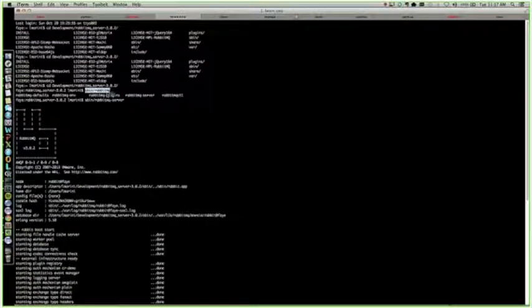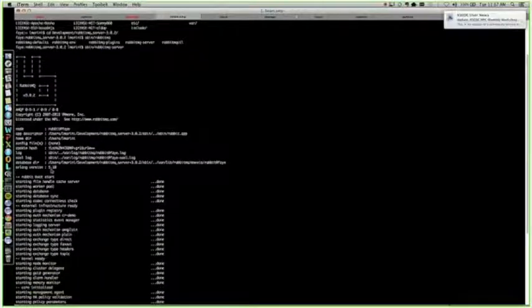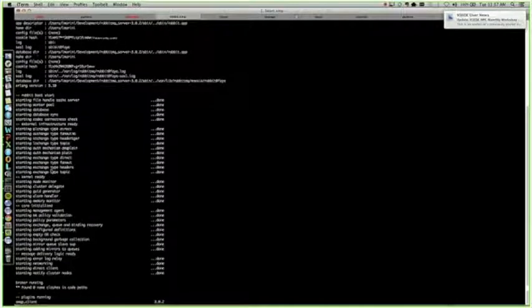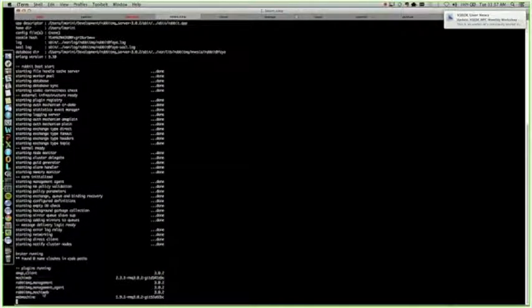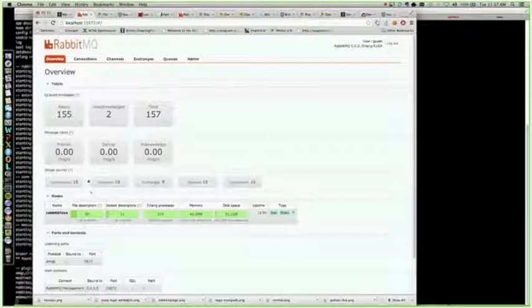Just again, there's the command under sbin in RabbitMQ, and that's really ready to start. It starts, and it tells you a bunch of information, including some of the modules installed. In this particular case, the web management plugin, which allows us to have a kind of visual representation of what's happening in the broker. This is very helpful for debugging.